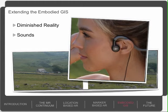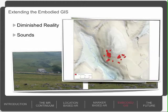But what is good with this for augmented reality is that you have your normal ears open and you can hear normal sounds, the birds, the wind, all of that type of thing. But then you can have your bone conducting headphones playing archaeological sounds. So for instance, let's say we've got our roundhouses and we think that in the roundhouses people are sitting around, cooking some food, talking around a fire, for instance.